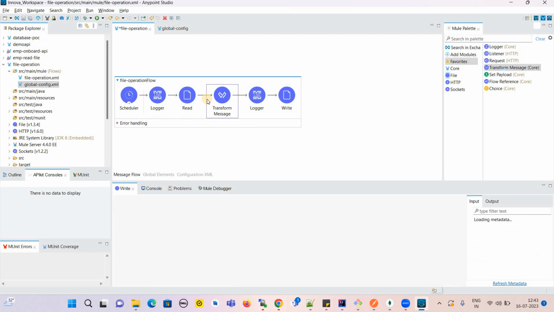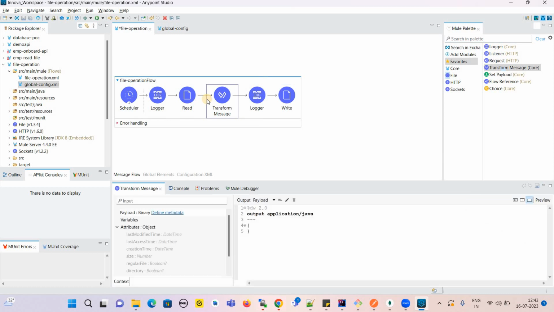So if there is any business logic, if you see there are multiple fields you are receiving from the file, but the business requirement is that you have to write only a few of the fields and a few of the data. That time you can use the transformation message, that is transforming input to output as per the requirement. So let me just put it as application slash JSON as an output.